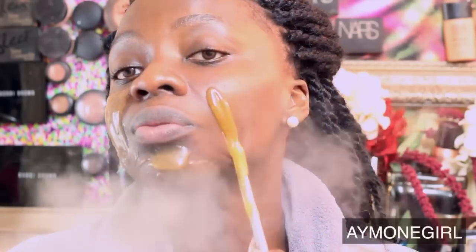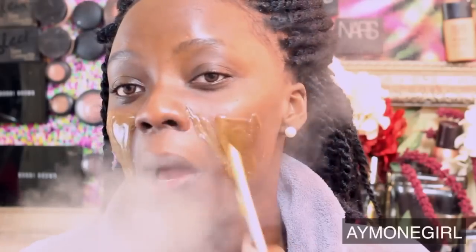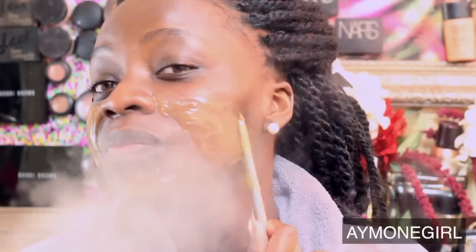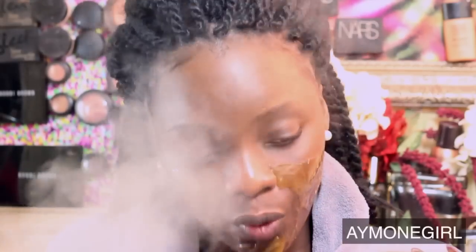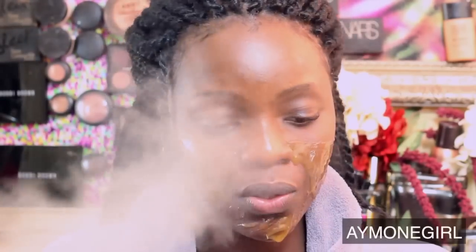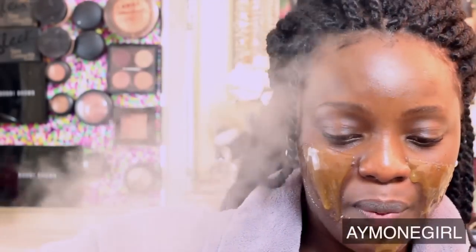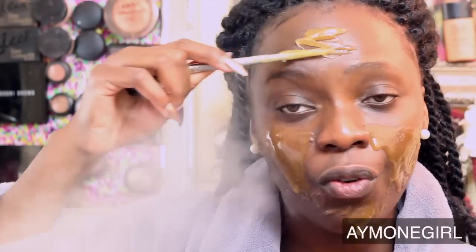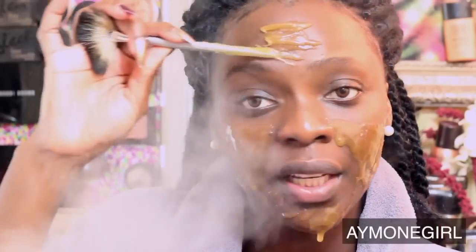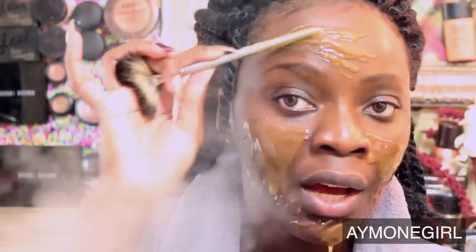And raw honey is really good. It's good if you have eczema, acne scars, and rosacea also. And the thing about raw honey, why I really love working with it for my facials, is that it has a pH of 4.5, which is the normal pH for the skin. Sorry, it's going to drip a little bit. It's kind of gross, but whatever. So the 4.5 pH is the pH of the skin, so it's nice to work with something that is pH friendly for your skin.